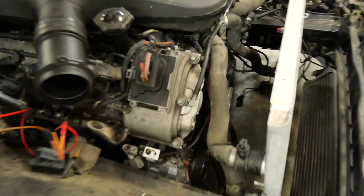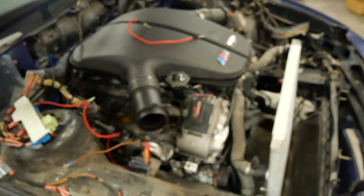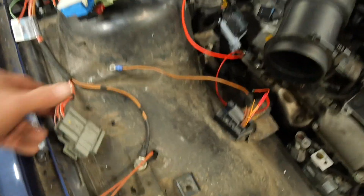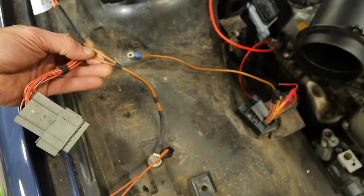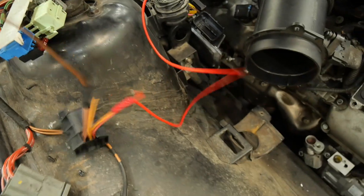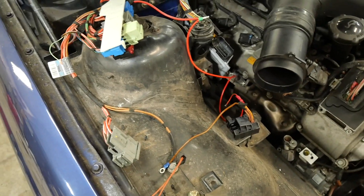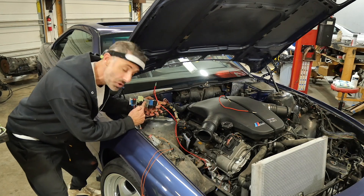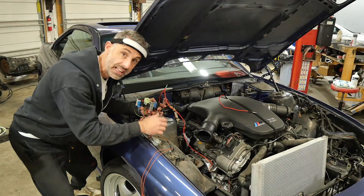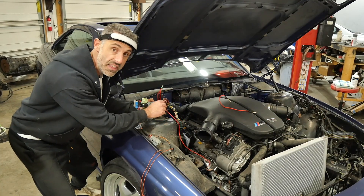Grounds are similar. The main ground here is a main power ground — it goes from the chassis to the engine itself to allow the starter to start and also allows the engine to be a ground for itself, so the engine needs to be grounded to the chassis. The DME wiring and harness grounds are very simple: the two big thick ground wires go to your ground lug, and you also have a ground on X6003 pins 4, 5, and 6 — all tied together and going to ground as well. This is a fuse panel that is already fused, so once you put your power to it everything is going through this fuse box before it goes to the injectors, coils, and so on. If you'd like to fuse it again with another bigger fuse you can, just size it accordingly.